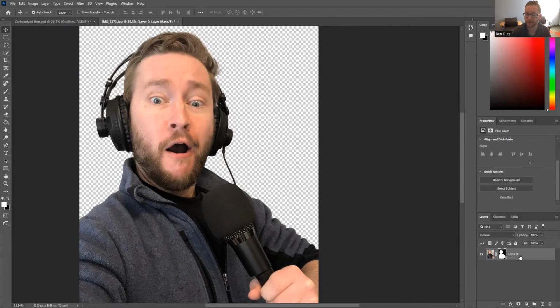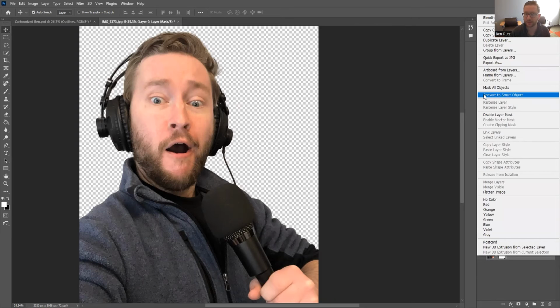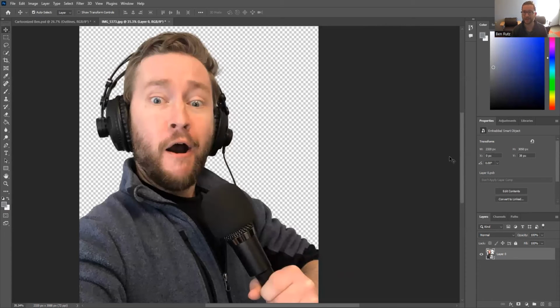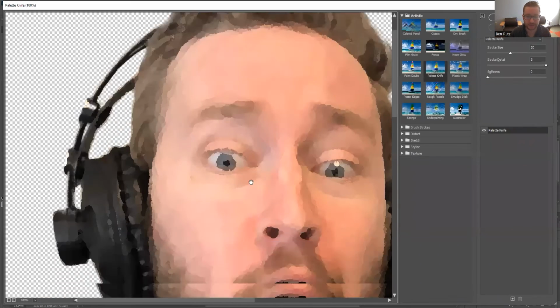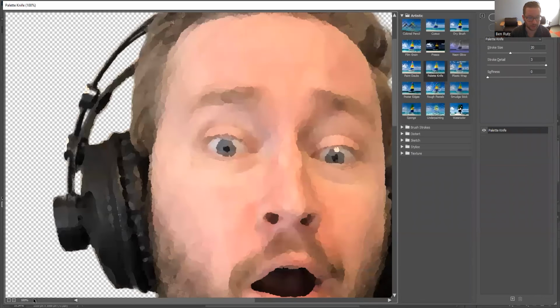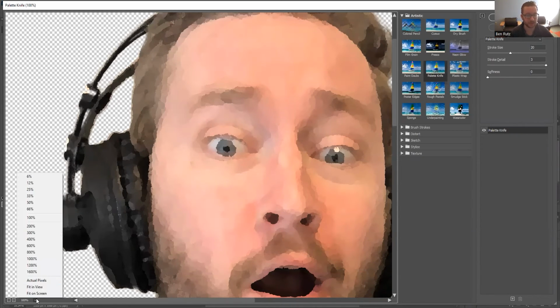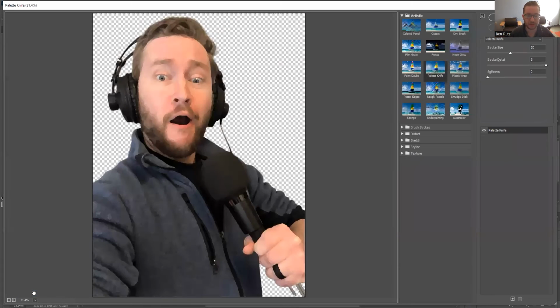So all I have to do now is right click on this and click on convert to smart image. That's going to flatten the layer for us and make it so that we're ready to start with our filters here. So I'm just going to click on filter and then filter gallery. And I'd like to actually see all of me here instead of this really close-up view of my face. So I'm going to click on this drop down in the bottom left, and click on fit to screen, and that is going to make it so that we can take a look at everything here.